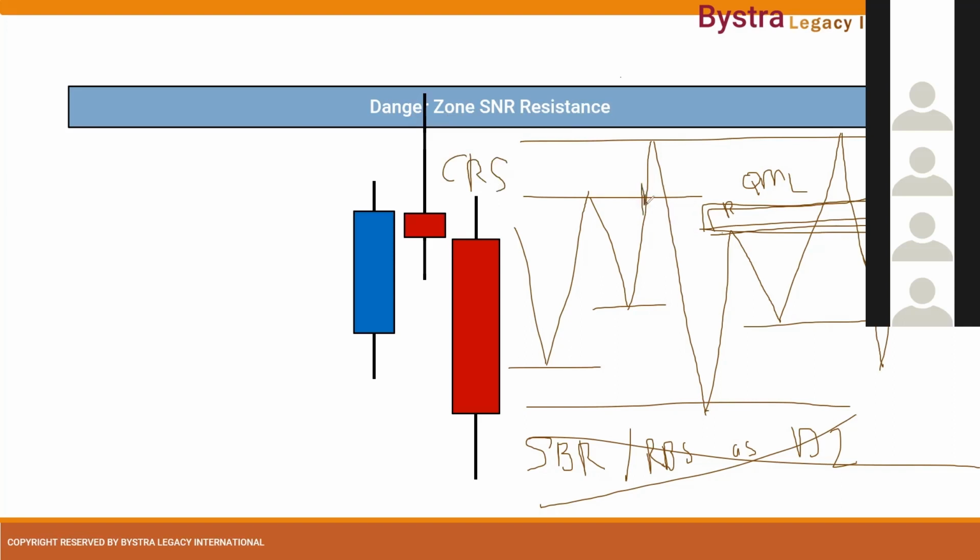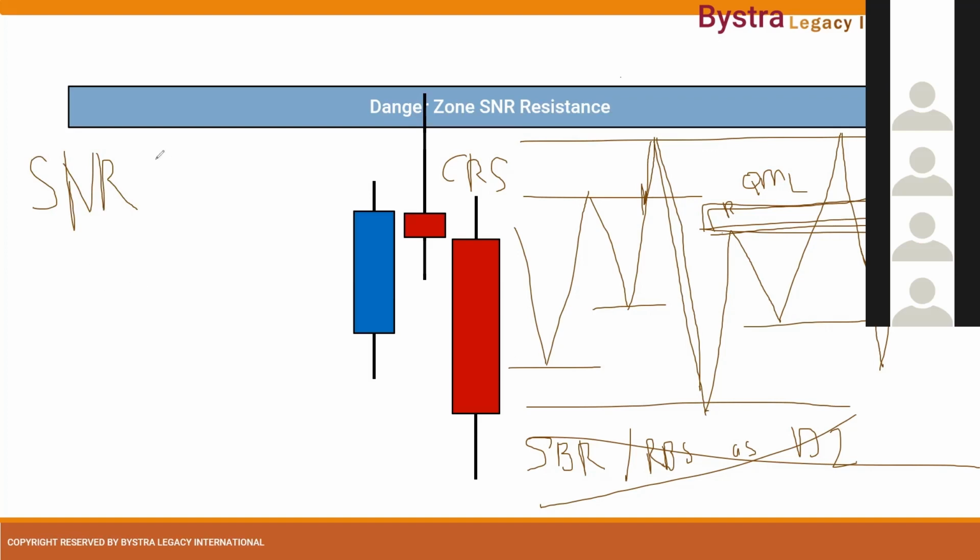It will probably break this area and then continue on the uptrend, or come back down and break this area again. So it is very important that we must always use our confirmation of rejection at the danger zone. Sorry, not inside. React from the danger zone. Okay, so are you guys clear on the SNR level? Anybody has any issue with SNR level, support and resistance? The basic of forex trading. Anybody has any issue identifying SNR?